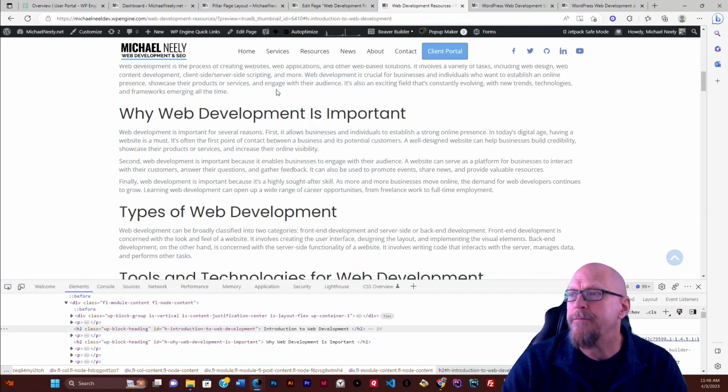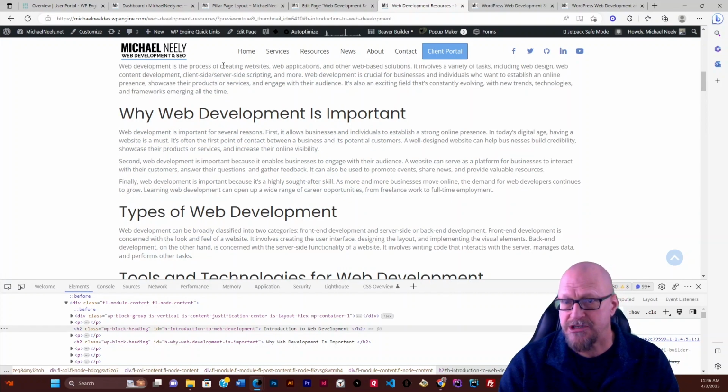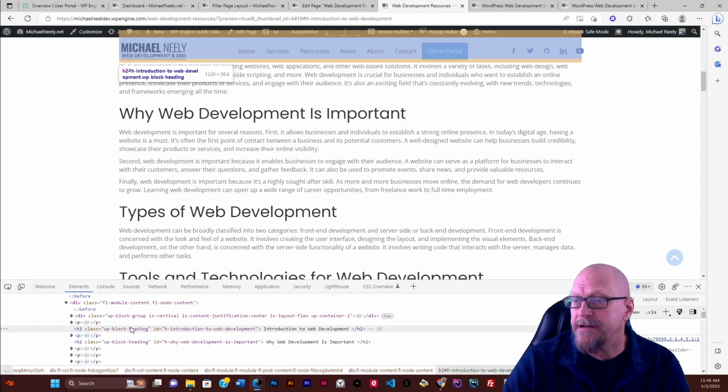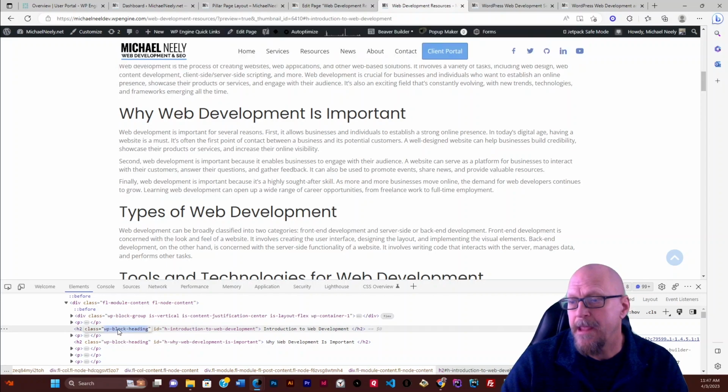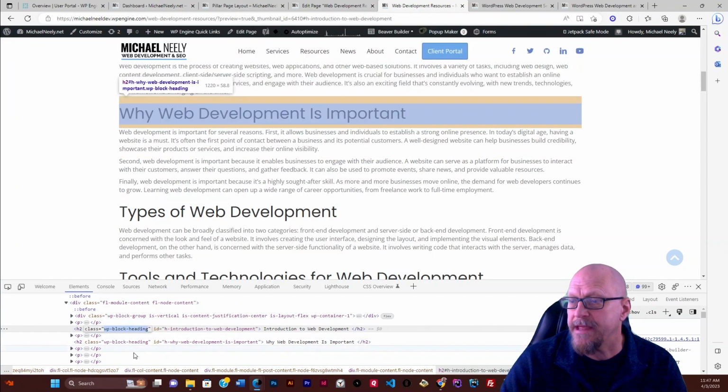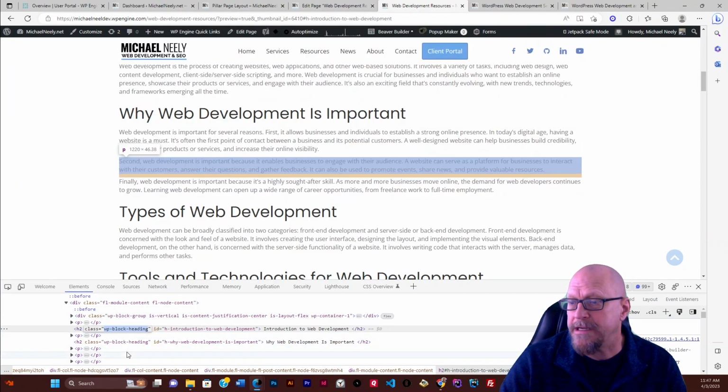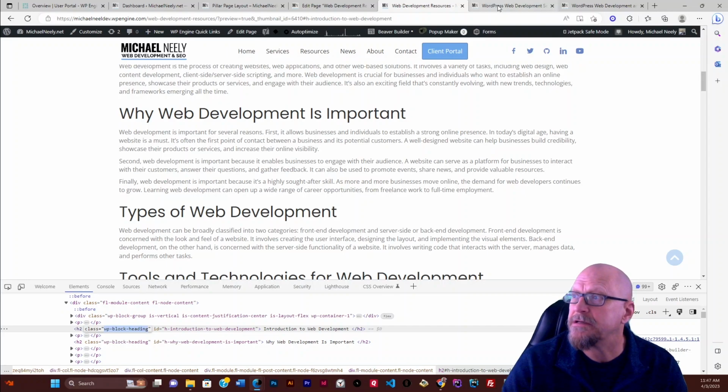Now my problem was it was getting caught up underneath the sticky header, so you couldn't actually see what was going on. So the way I fixed this was, we come over here and you'll notice that you've got the ID here, and then we also have the class right here, WP block heading. So we're going to click on that, and since that's consistent through all of the headings, that's probably the class we need to target in our CSS.